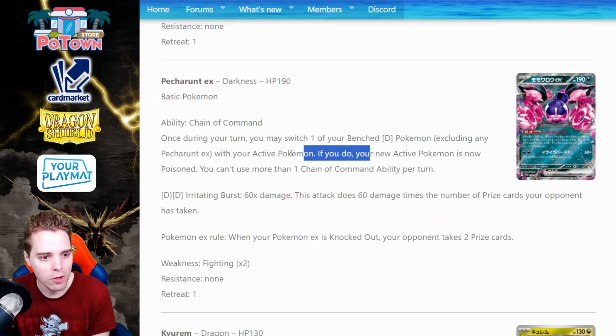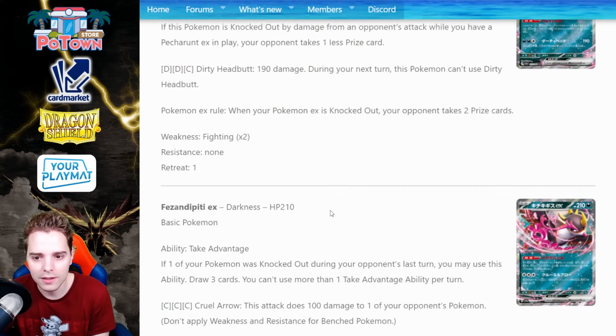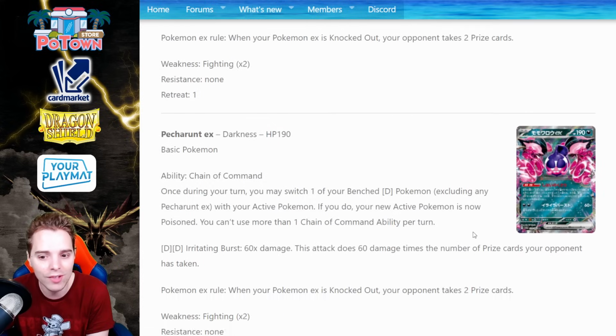Yeah, the new X Pokemon is now poison, so this actually works together with that Okidogi, but I'm just a big fan of Fezandipiti. Oh man, these names are getting crazy. This actually is a very great card. I'm excited for this one. Because back in the days, I played like the Blacephalon deck from Unbroken Bonds, and I played an Oricorio GX, and I put so much emphasis into stuff like in those days where there were reset stamps everywhere, so you can protect yourself against hand disruption, and I really, really like that.